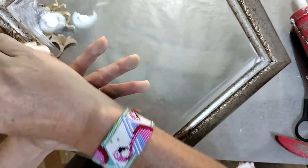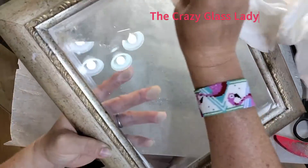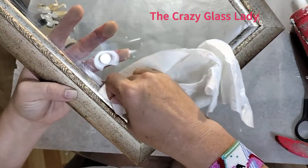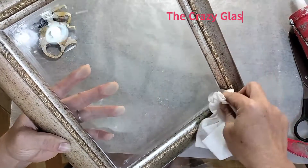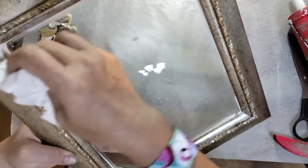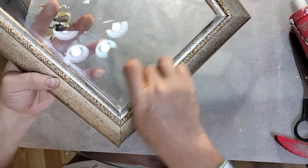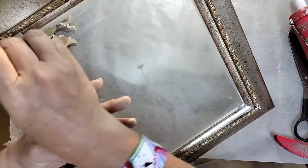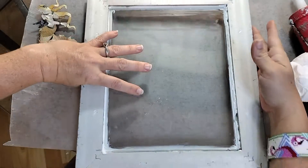I've been watching some YouTube videos. There's this lady called the Crazy Glass Lady — she's pretty awesome. You should watch her if you're interested in doing this. I want to learn how to do it. I think it's beautiful. Some people pour resin in and do beautiful things. I think that's pretty good for now because this is supposed to dry clear and we're going to be putting a lot of things over it. I'm going to turn it back over.